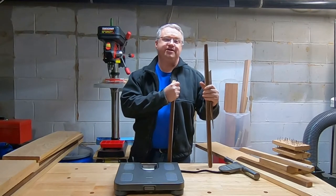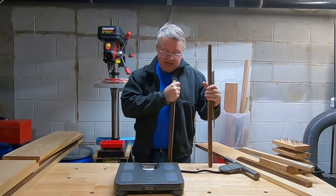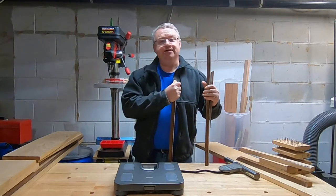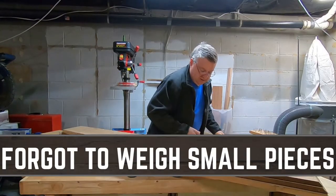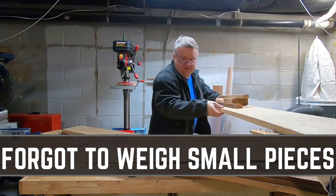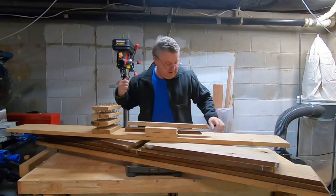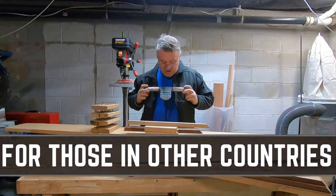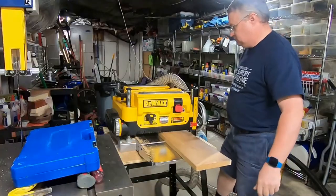Okay, you know I said that this was a very dense wood. I want to give you a little bit of an idea of how much this stuff actually weighs. So I don't know if this is going to work or not, but I am going to attempt to weigh these boards. Let's see what happens. Pounds of oak mantle.